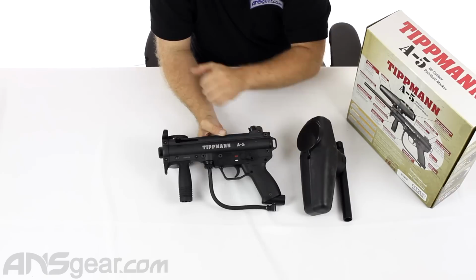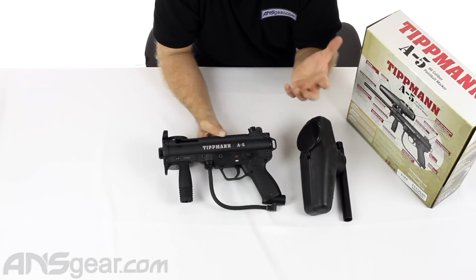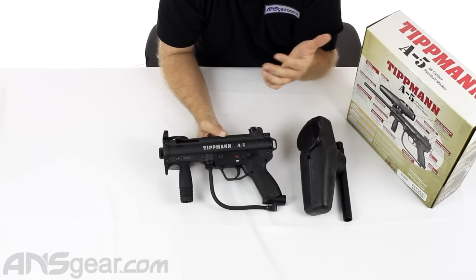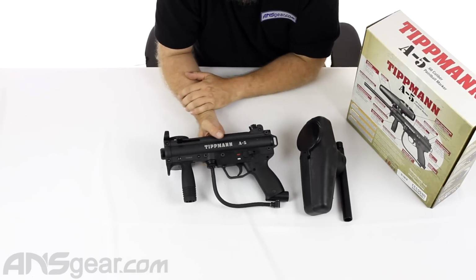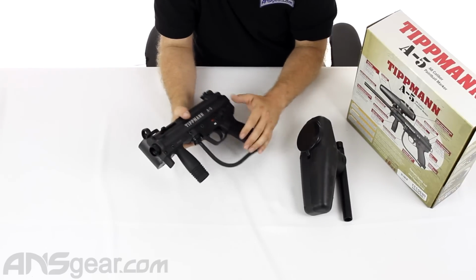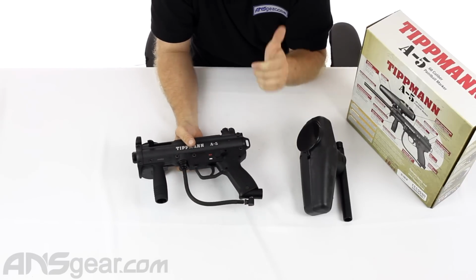Rather than having just a slide pin on the side, you've got more of a thumb activated system that is just cooler to look at and more fun to use, to put it simply. And it just looks better than they did before. More of a realistic feel. Same foregrip setup, line setup at the bottom. The ASA's all the same.